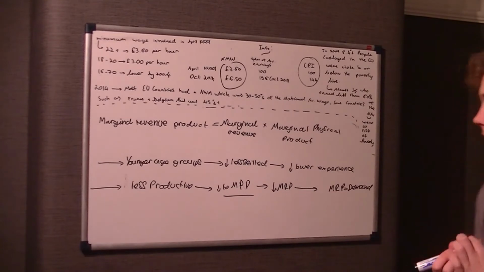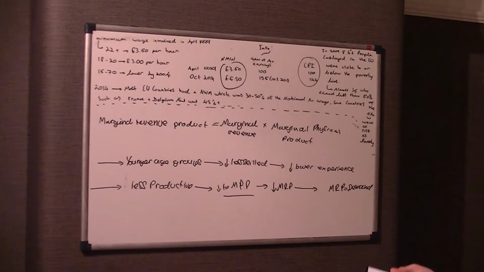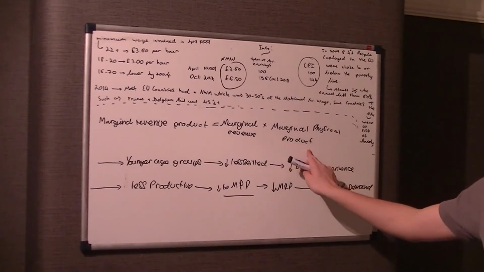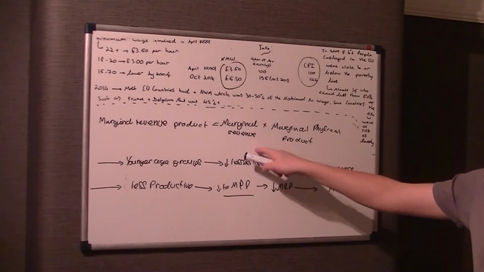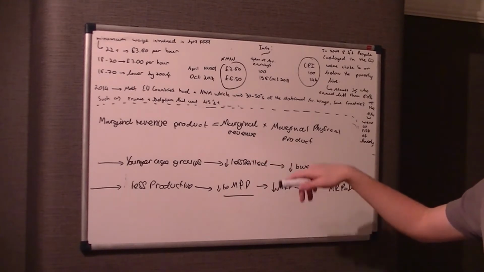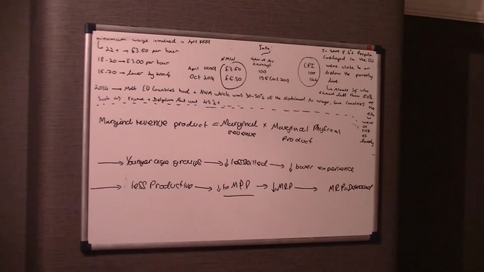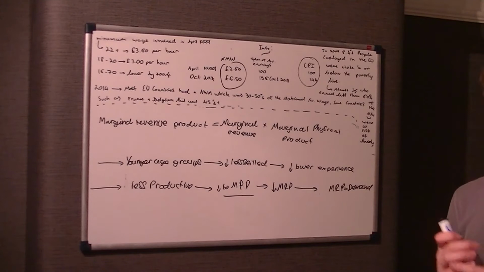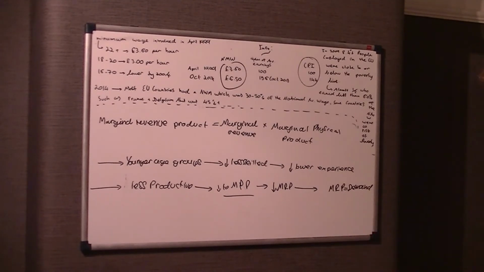so basically, just to recap, they are younger age groups, so therefore they are less skilled as they have less experience, therefore they are less productive than a more experienced worker, so therefore they add less to marginal physical product because they can't produce as much as someone else, and therefore, obviously prices are all the same, so marginal revenue is considered to be the same, so therefore they add less to marginal revenue product, and as we know, marginal revenue product is equal to demand, because when we saw the demand curve, that's marginal revenue products.